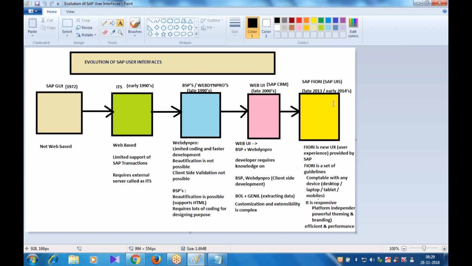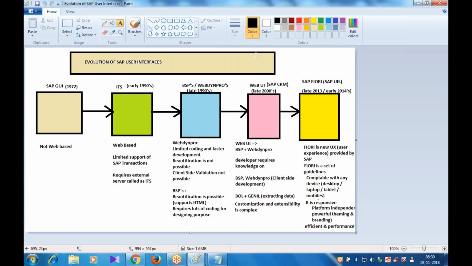Suppose you take our traditional sales order creation, we use the T code VA01. For creating a simple sales order, I may need to navigate 10 screens. I may need to capture a huge amount of data. But what SAP has done in Fiori is reduce the number of screens. Instead of saying screens, I'll call them views. And they may reduce the number of fields. So it's a new user experience. The old customers who are running their business for years will still use WebDynpro.